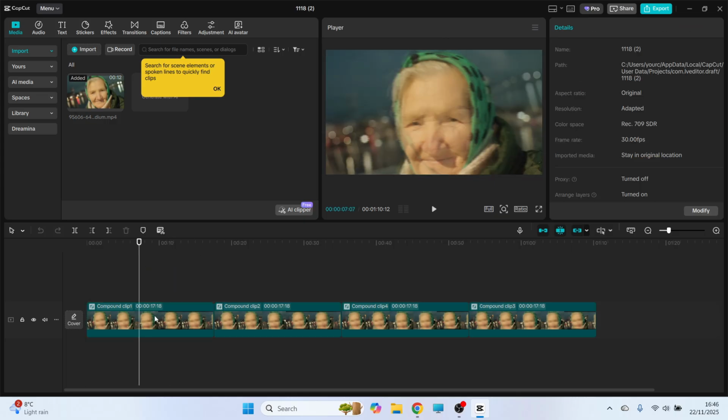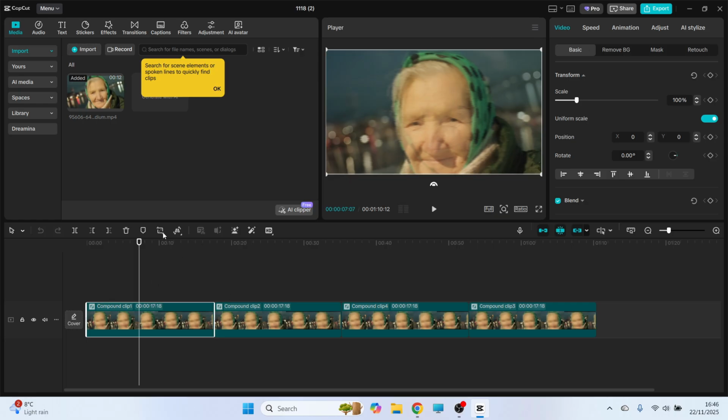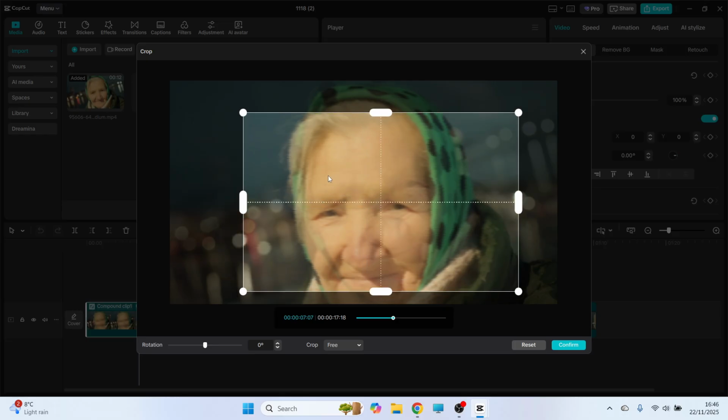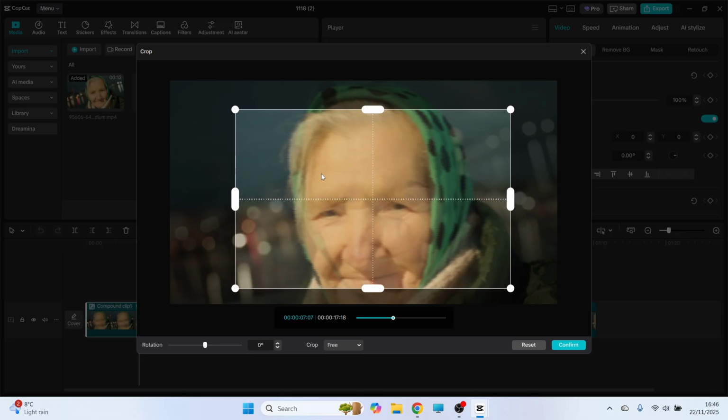So all you need to do is go and select your video like so, and then you'll see this crop tool and we can go and click on this. You can then just resize the edges to select the portion of the video that you want to go and crop. You can also crop to a specific dimension by clicking on the drop down arrow, and you can select your ratio from the list. Now, once you've made your selection, press confirm.